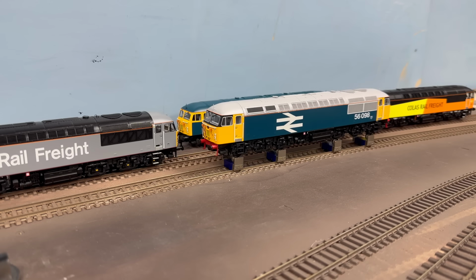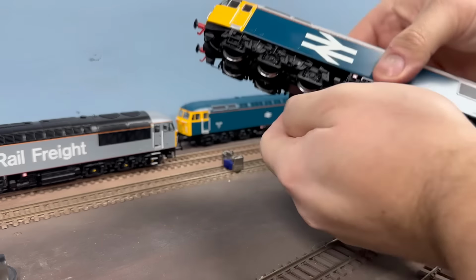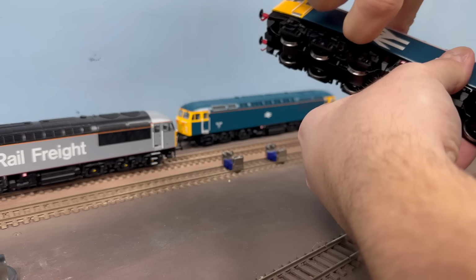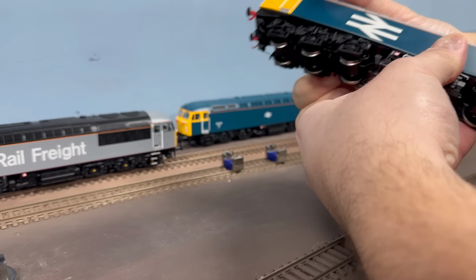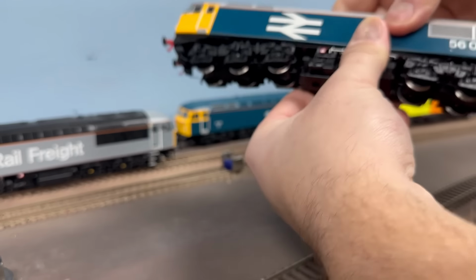We're realistically going to be better off looking at the fans when the loco is actually up and running, so we can see them in action. So what I think I'll do first is, because you can't see them through the windows very well unless it's in person, I'm actually going to take the body shells off. I say body shells, there's only one, because I want to have a good look at this cab detail and share it with you all.